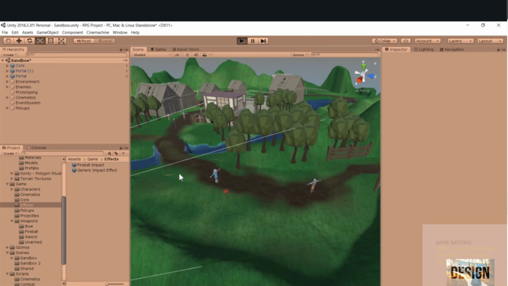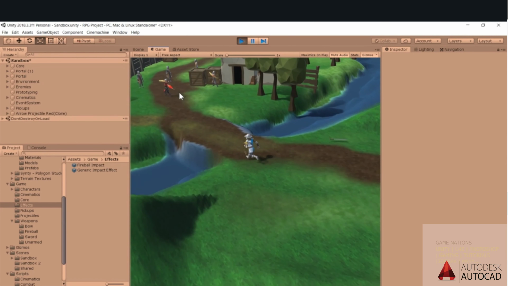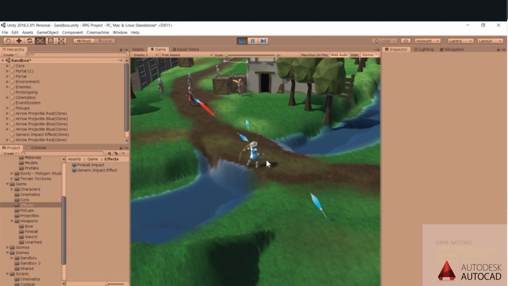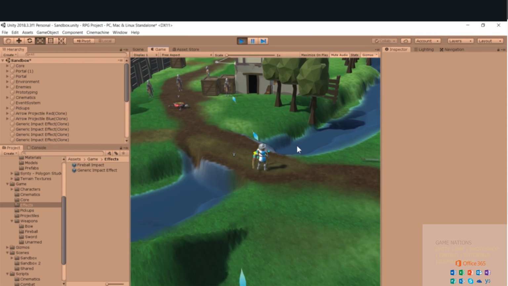So I'm going to click on play, run over to my bow and arrows so that I actually am shooting the blue arrows, and we'll see how this looks. Okay, they're hitting me, I'm hitting them. So I recommend you go and create a red one and maybe make this blue one a little bit more blue. I've got it a little bit green in my approach here, but you can see that I'm actually landing it and having that moment of impact, which I think makes our arrows and our missiles and all that kind of stuff a lot more interesting.